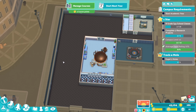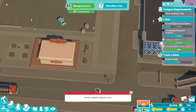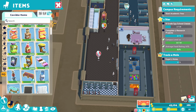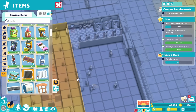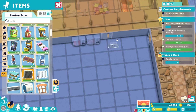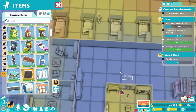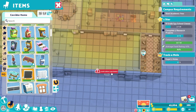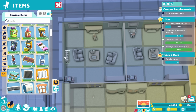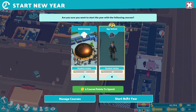Now, of course, this entire space is going to be cold right now, and we don't have any more dormitories for the new students that are coming in, but this will probably be okay. Oh, actually, I've just remembered that we might need to get ourselves a radiator or two over here, because it turns out this area is, in fact, absolutely freezing. So we'll do this, and we'll get ourselves a nice radiator by that door. We'll get ourselves a nice radiator by that vending machine right there, and get ourselves a nice radiator right about here. And that warms up that entire space, which is pretty good. Still kind of cold, but not as bad as it was. And I suppose these rooms here will probably want some radiators as well, just to make sure they are nice and warm and toasty. So now we'll go ahead and start the next year.